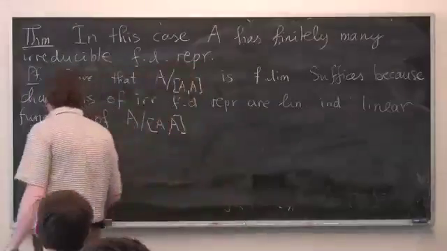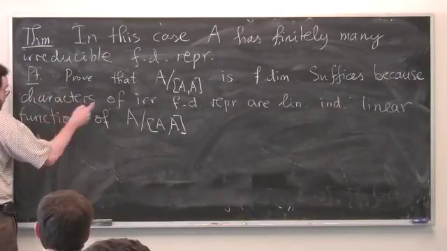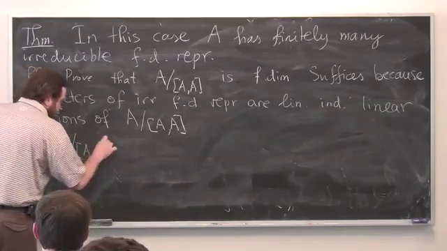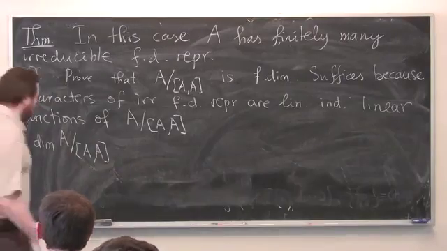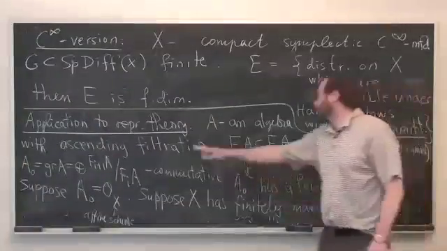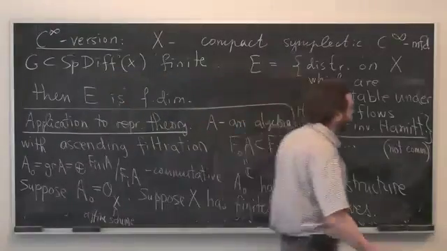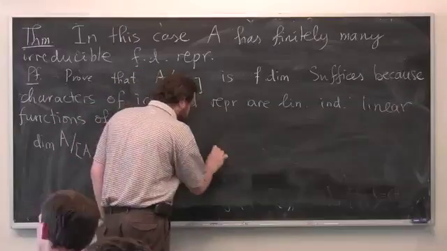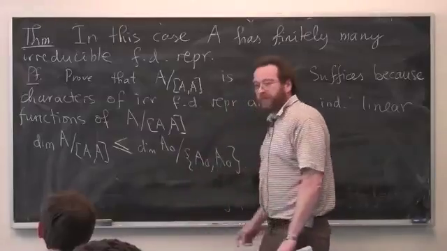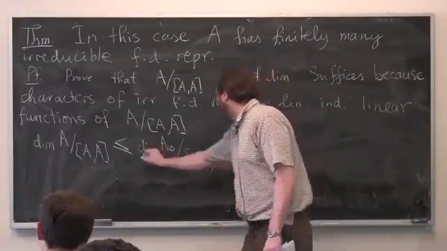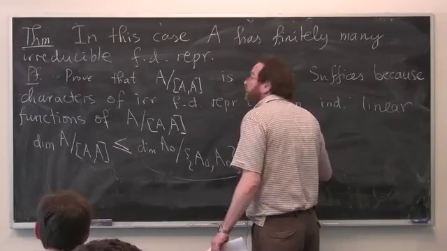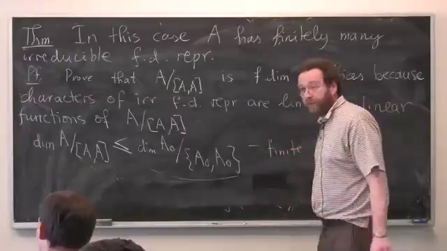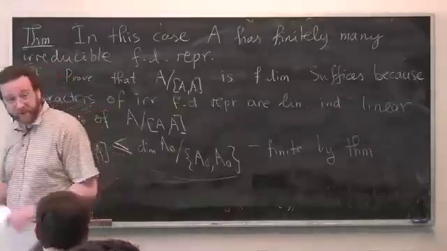But then, we need to prove that this space is finite dimensional, the space of quantum traces, I could say. But this space, by some trivial argument with filtrations, has dimension less than or equal to the dimension of A0 divided by the Poisson bracket of A0 with itself. So it is very easy to show. And then this thing is finite by the theorem that I stated before, in the case of finitely many symplectic leaves.